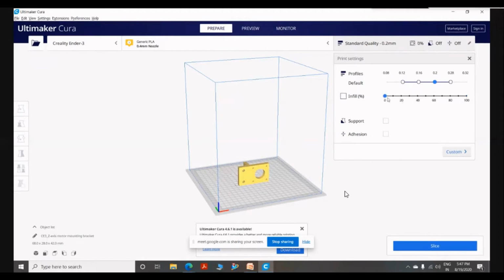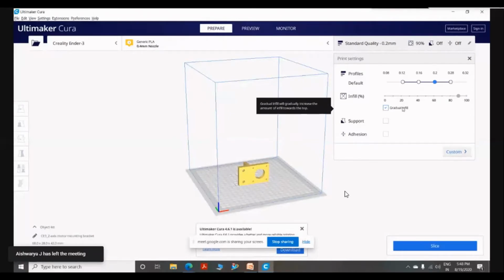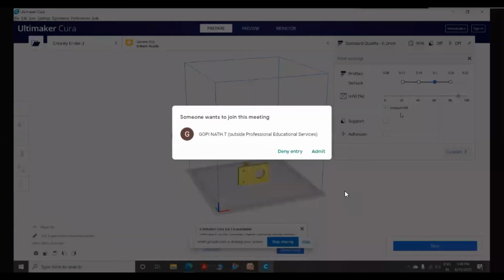Or there is another option, gradual infill. As we move from bottom to top, we start printing from bottom to top. This percentage of infill will vary according to the height of the print. Maximum it will go up to 90% till the top.